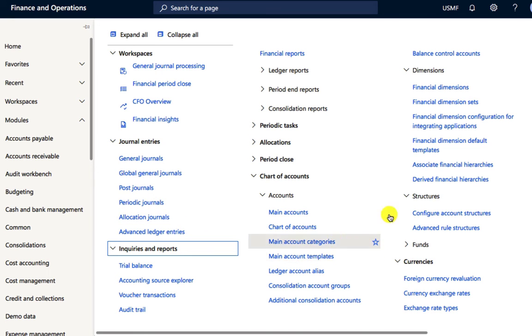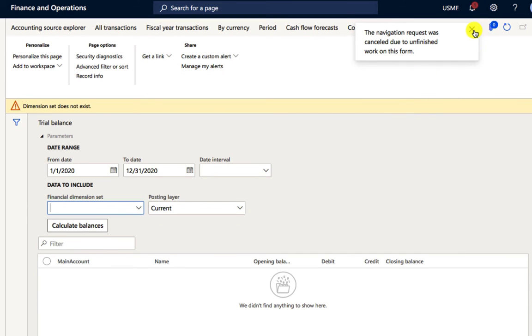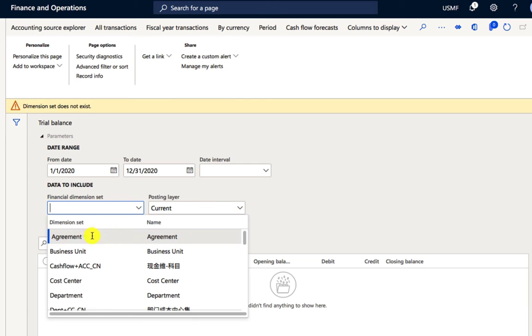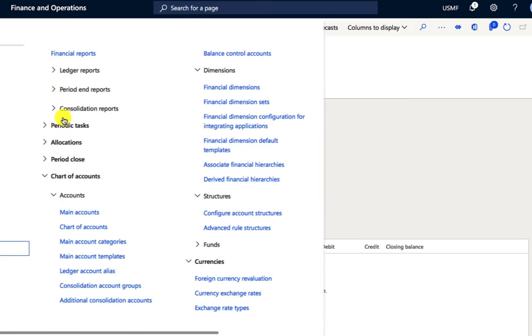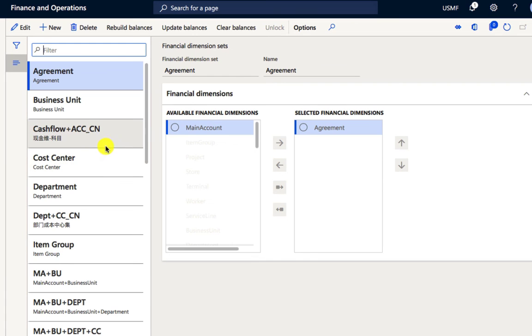So I'll just go back to financial dimension sets. Okay, just select something here so we can leave here. Okay, let's keep this here. I'm coming back. Okay, so we'll go to financial dimension set back.